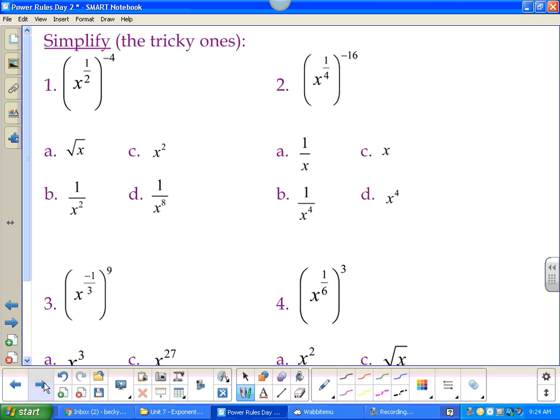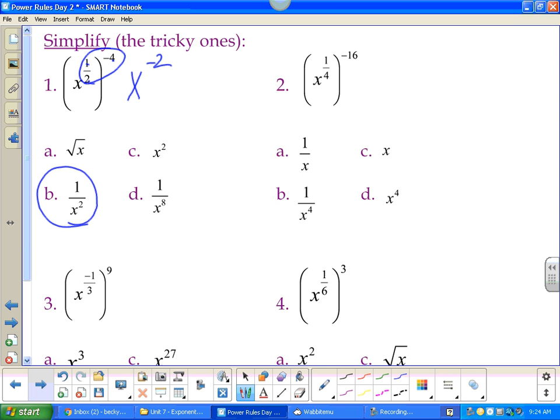Okay, so these are the tricky ones. This is almost the last little bit we have to talk about. What is the rule when you have a power to a power and you multiply? So I need to do 1/2 times -4. Well, my little trick works here. 2 goes into -4, -2 times, and -2 times 1 is -2. Okay, well, what does that mean? That means move him to the bottom because he's unhappy. There's your answer. So you see how your rules from yesterday are coming back into play.